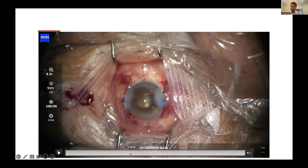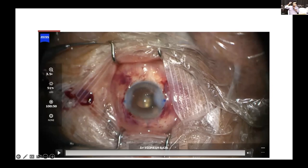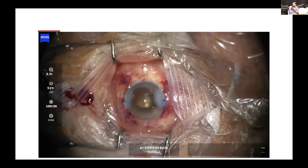So any questions at all from this case? No, this looks so simple and easy with you. I can't believe that it is your second case or third case. Looks so clean. This basically 3 millimeters means you're close to pars plana. So I am.